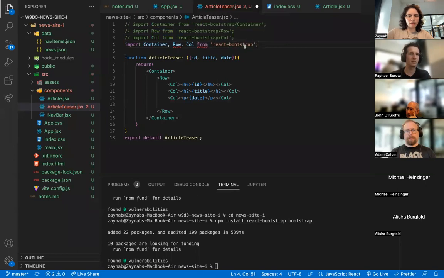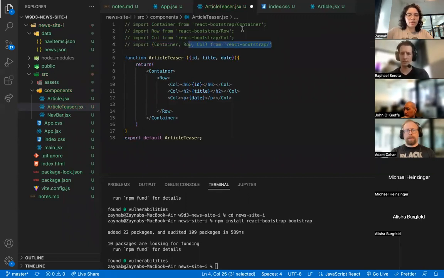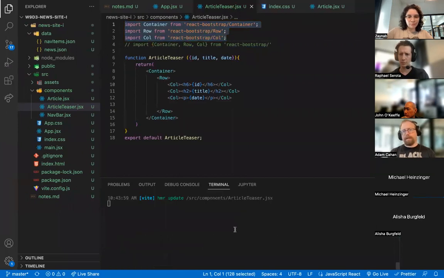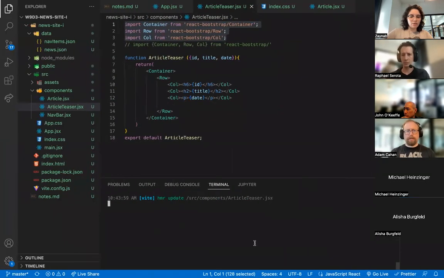Oh, expected. No. What about like a trailing slash or something weird? I think you need the curly braces when you're importing something that wasn't exported as default. Yeah, that's why I had it in there. But I think maybe they just changed the way they do imports. So instead of having just one, they want you to have many, which is kind of annoying, but they might have just changed it. Okay. I think I might need to restart my server.